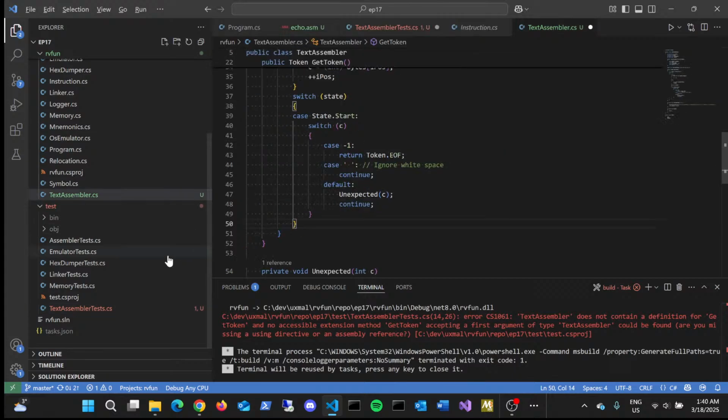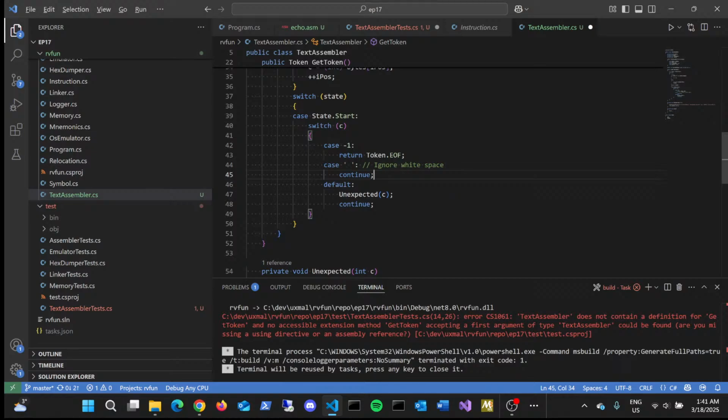So how do we do that? When we're in the starting state and we're happily munching up those white spaces and we reach a number, at that point we need to change state. We need to create a new state, which is called number, because once we see a digit like 1 or 0 or 9 or whatever, we're in the middle of a number now. So we have to change our state to indicate that we're recognizing a number.